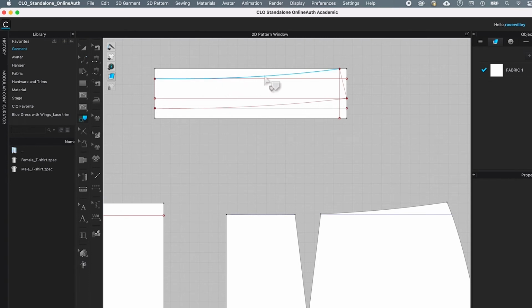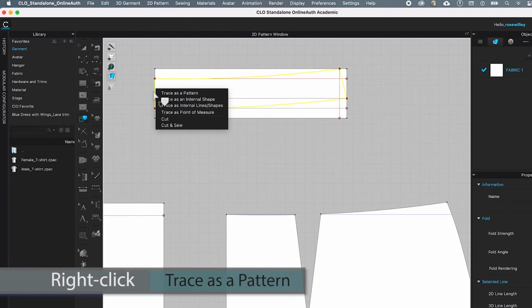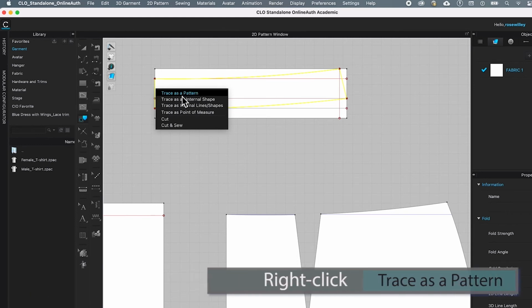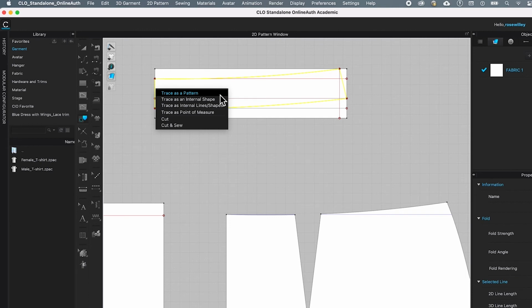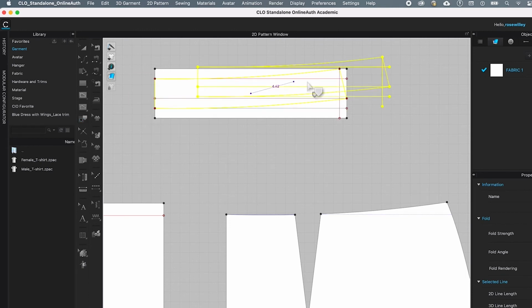Then I'm going to begin, just click once on this top waist curve, and then I'm going to press down shift and then click on the side seam waistband and then this low waistband and then on the center waistband, and I'm going to release the shift on my keyboard and I'm going to right click. Okay, and the trace as pattern pops up, I'm going to just click once to select.